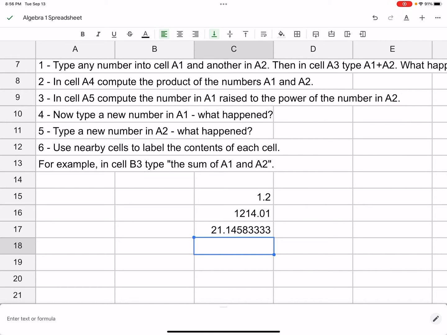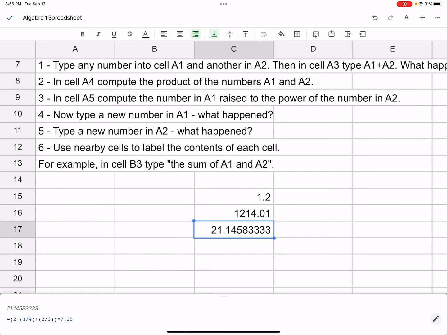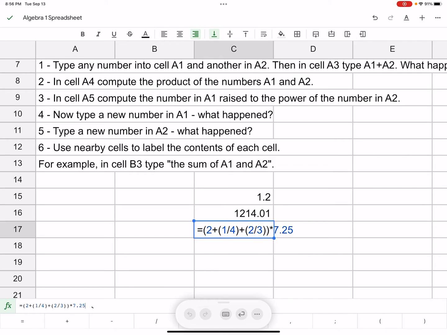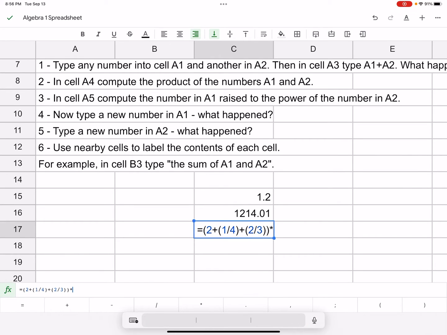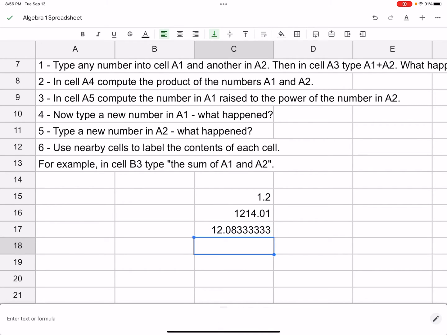Next question says, how much in 5 batches if you change the recipe to 1.5 cups of seltzer water per batch? All right, so let's see here. Right now, let's change this number to a 5. Looking at the notes here, the seltzer water was 2 cups, so now we're going to make that into 1.5 cups. So let's go back to cell 1, delete the 2, turn it into a 1.5, and then hit enter, and we end up with 12.08.